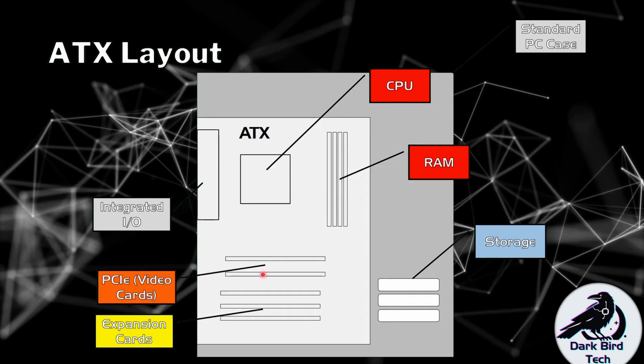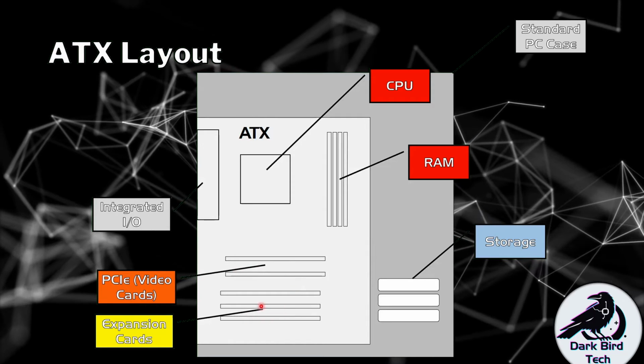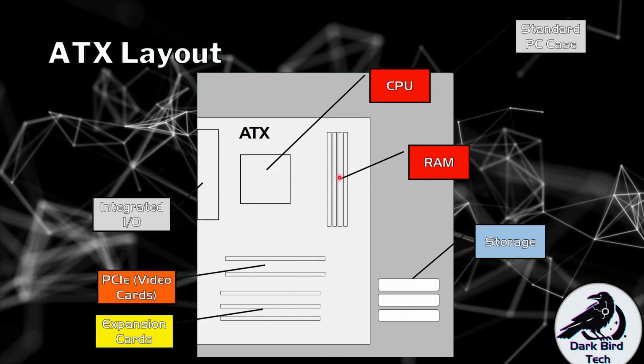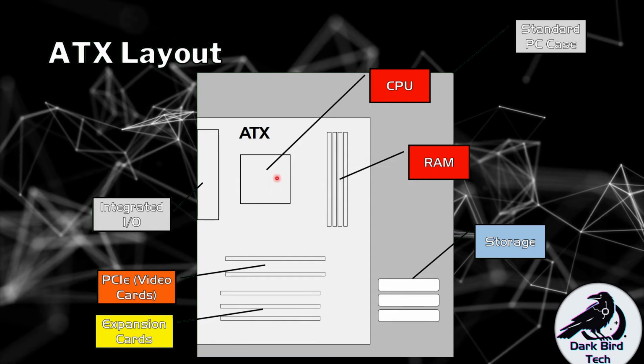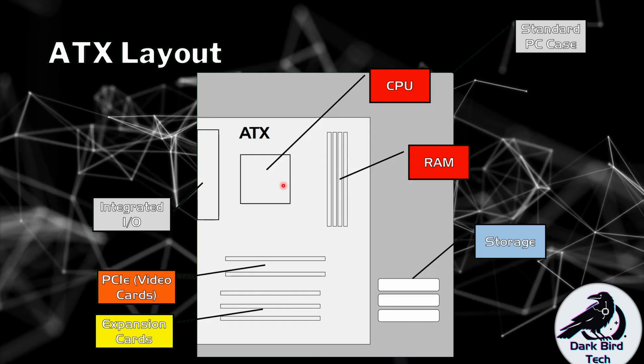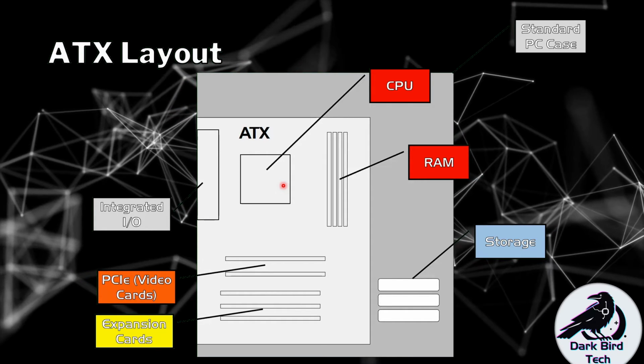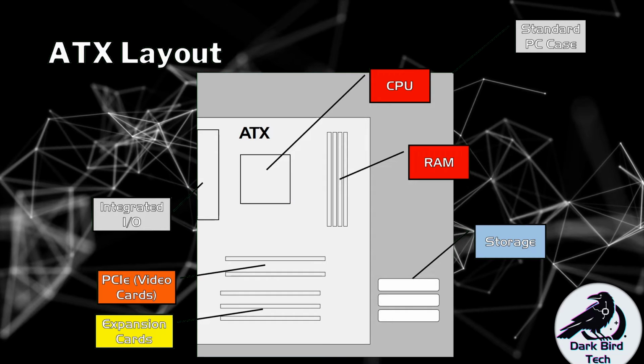Your video cards will get quite toasty, especially if you are working them hard. Your other expansion cards will obviously get warm, but not that much. RAM and CPU though, they will get very warm very quickly because these parts of the computer are always working hard on something. And the design of the ATX layout is to try and maximize the effectiveness of the cooling.